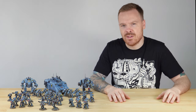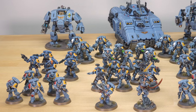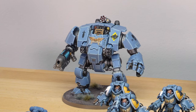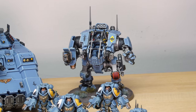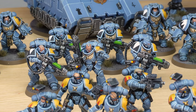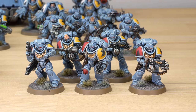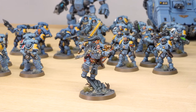1500 points of the most aggressive Space Marine chapter, the Space Wolves. This army has been painted by Connor, one of the artists here at Siege, and features a whole host of exciting Space Wolves miniatures including a Redemptor Dreadnought, a Repulsor Tank, an Invicta Tactical Warsuit, some Aggressors, some Hellblasters, some Reavers, some Incursors and Impultrators, some Intercessors, and leading from the front a Lieutenant and also the mighty Ragnar Blackmane.